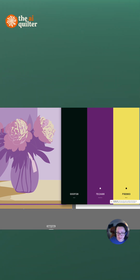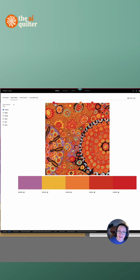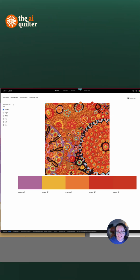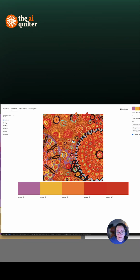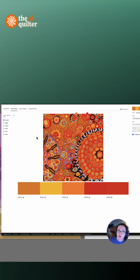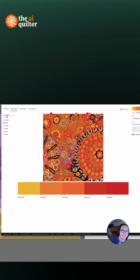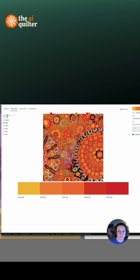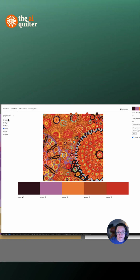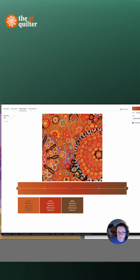So Coolors is one. The other one that I find very interesting is taking and making a color theme from an image. So this is Kuler's facet. And so let's say we're trying to figure out what we want to do in terms of color. And so we're going to drag some of these around until we find something that we like, or we can actually ask, and this is where AI comes into it, interpreting muted versus dark versus bright. And so we can choose different color moods. We can also extract gradients from this.